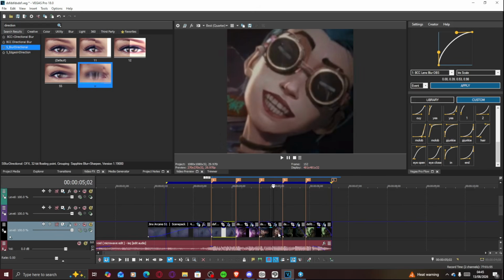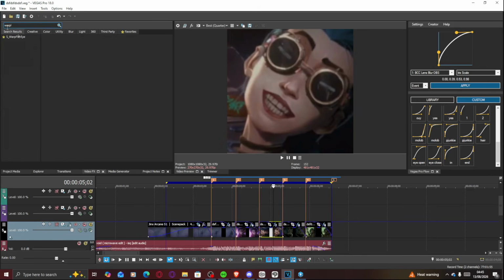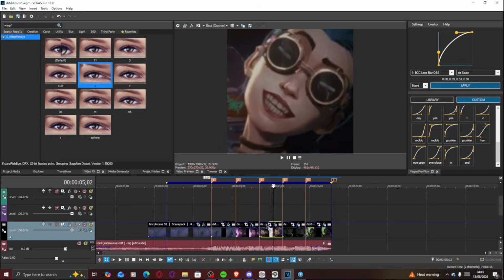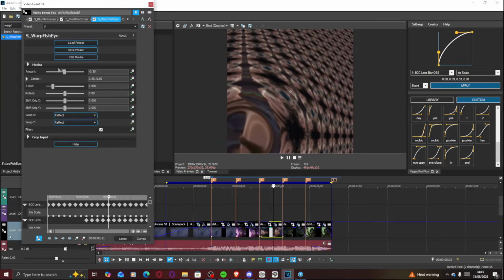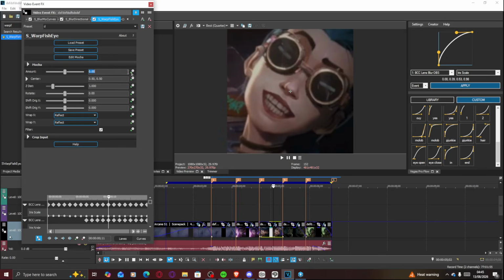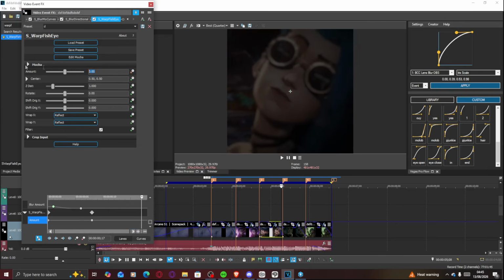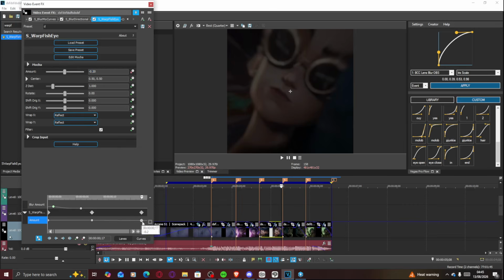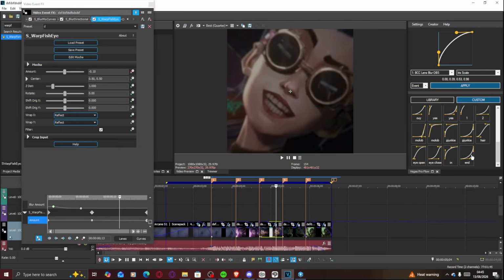What else can you do? I guess when you're zooming out, you see these zoom outs here on this clip. You can also add a warp fisheye on that. Literally just the opposite way. So if you add it again, go to 0. Just set it probably a bit before halfway. Again, minus 0.20, something like that. Graph it, whatever graph you want.